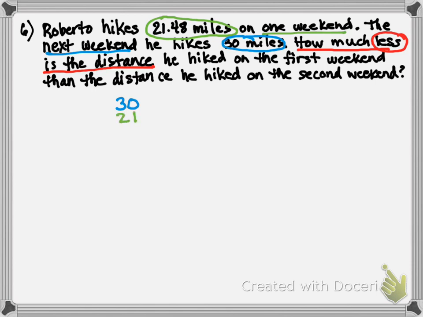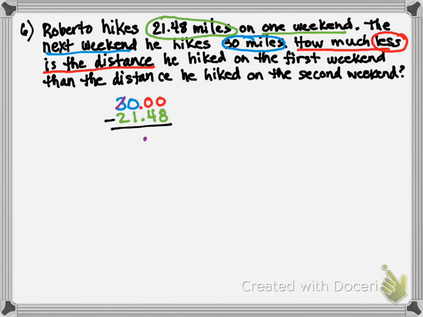We line up decimal points, and here's where we run into a bit of a problem like we did in another one. We don't have the right amount of digits to do this problem, so we're going to annex those zeros, and we're going to end up subtracting. So I, again, like to put my decimal point down first. That's just me. And then I don't have enough to take 8 away from 0. So I go next door, but nobody's home. Go next door, and nobody's home.